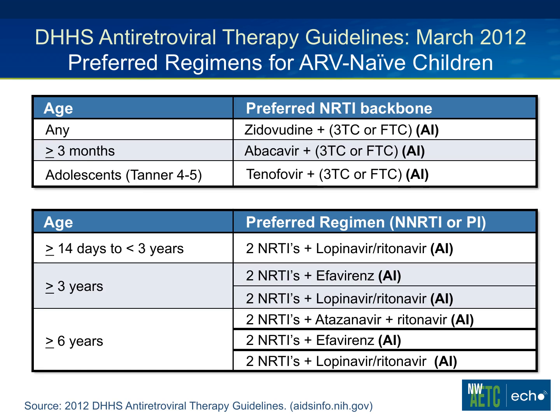So I'm going to start here with the preferred regimens for ARV-naive children, and this is delineated in the guidelines. You can see here on the top I've done just the backbone, the NRTI backbone, and it's a little bit different depending on age. You see a couple different subdivisions here. For any child, zidovudine plus 3TC or FTC are felt to be safe with A1 recommendations, A1 level of evidence. This goes way back to the original 076 trial, which I believe was published in 1994 by Connor et al. Lots of experience with zidovudine, and although we know that it causes significant anemia when used for prophylaxis and also in infants, it is felt to be very safe and non-teratogenic.